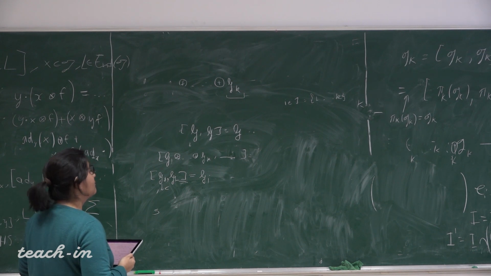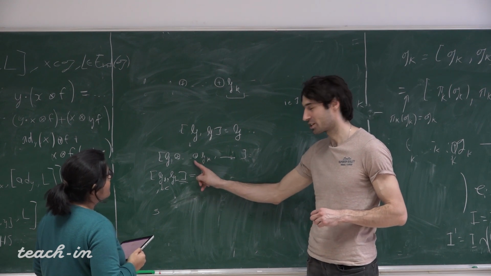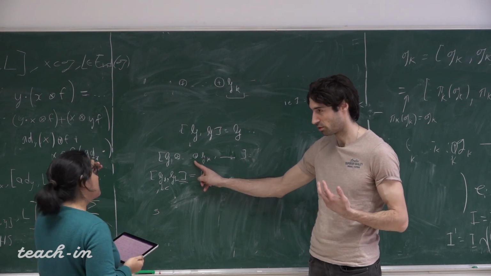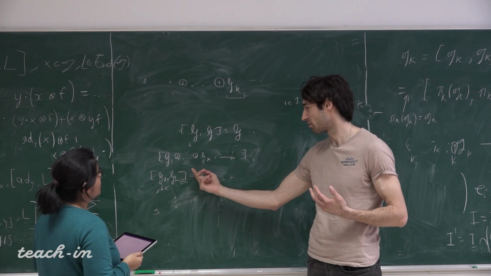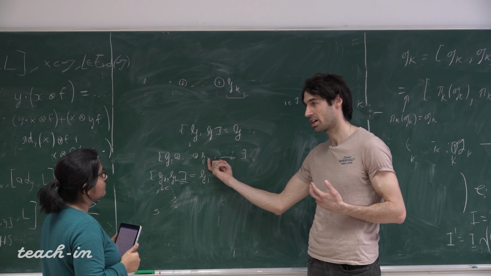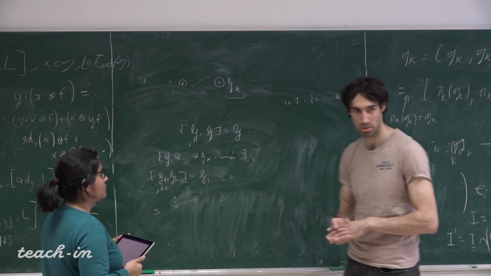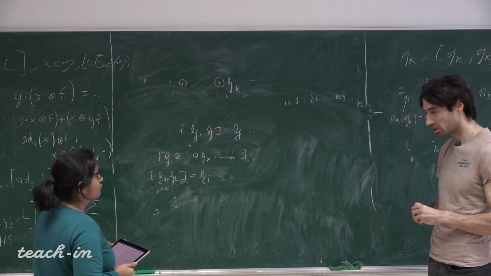No, the right wording here is that it is the direct sum. By definition, direct sum of Lie algebras means that if you take an element from one summand and an element from the other, the commutator will be zero. The Lie bracket will be zero. Yes. Okay. Thank you very much.